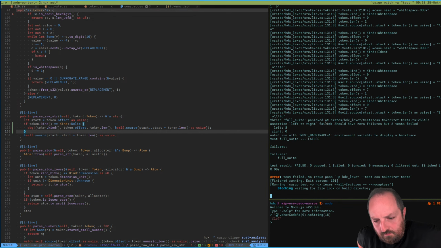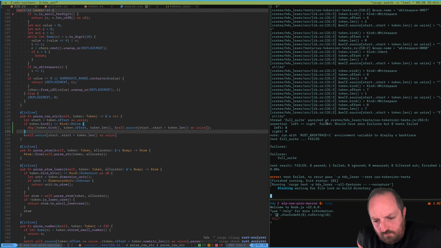So, yeah, this one we need to look at as well. Tokenizes null delim as replacement. So we expect just \0 to be a delim at the length of 1.